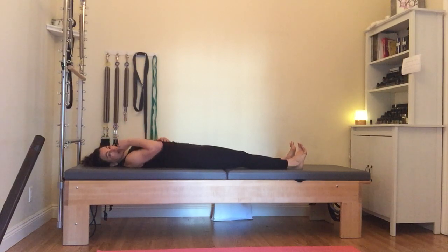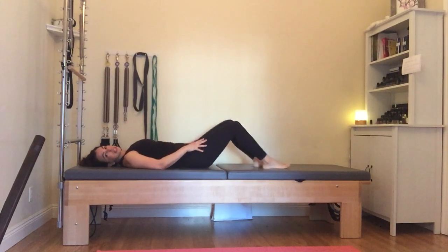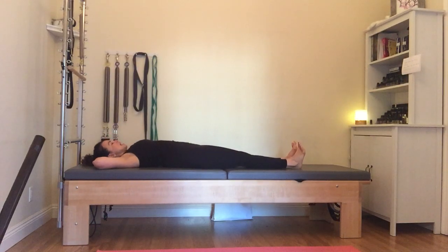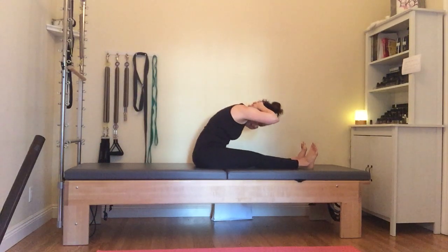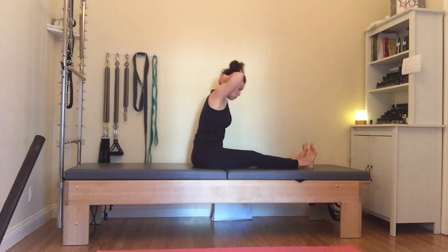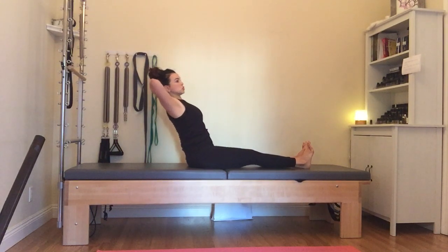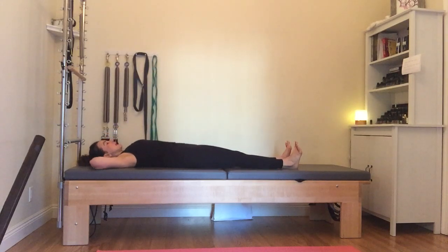Now, if you see this and you're like, I cannot do this, do the variation we just did with the knees bent or the legs straight. Okay, you're gonna interlace the hands behind your head, and then on the exhale, you're gonna reach up, use a little momentum, a lot of abs, and reach yourself up to a seated position, round forward, then you come up nice and tall. You pitch your body back a little bit, so go straight, straight, straight, then you round the spine to go the rest of the way down, okay?